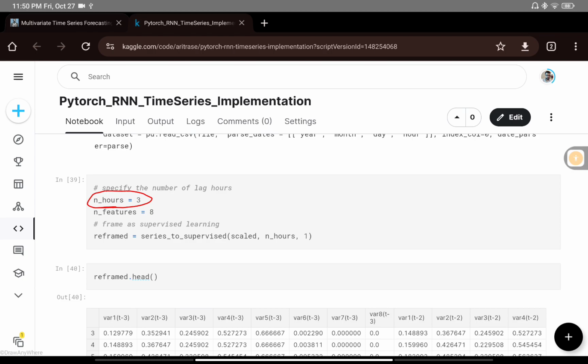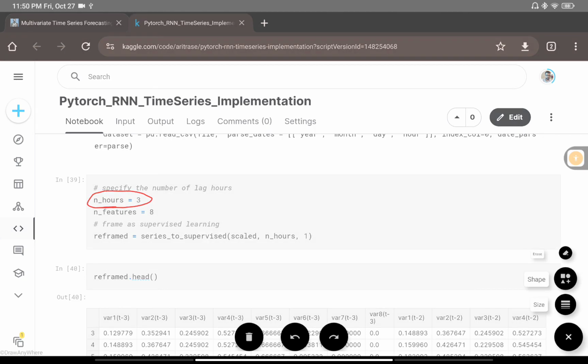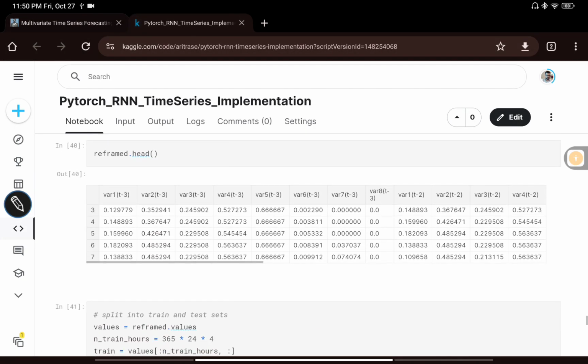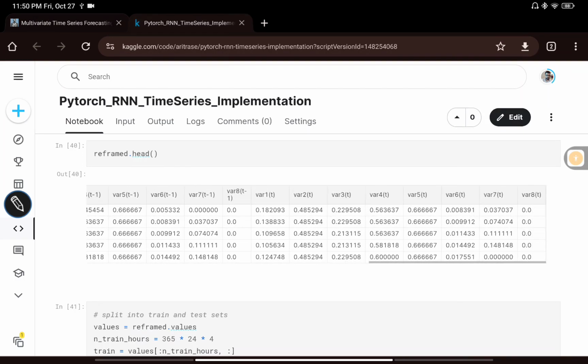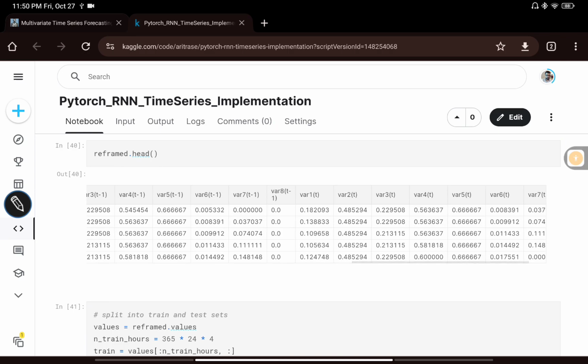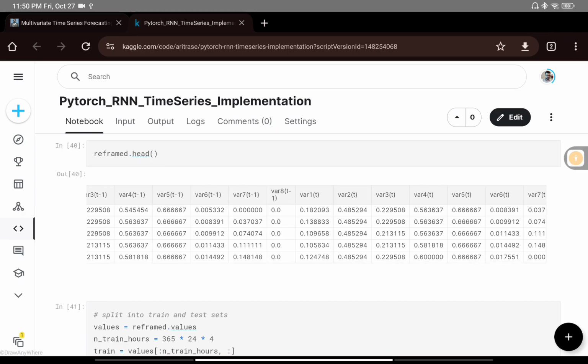So we can see, looking at t minus 1 to t minus 3, this is our target variable, where the target equals t. Now we will create 3 lags for each of the features, right?